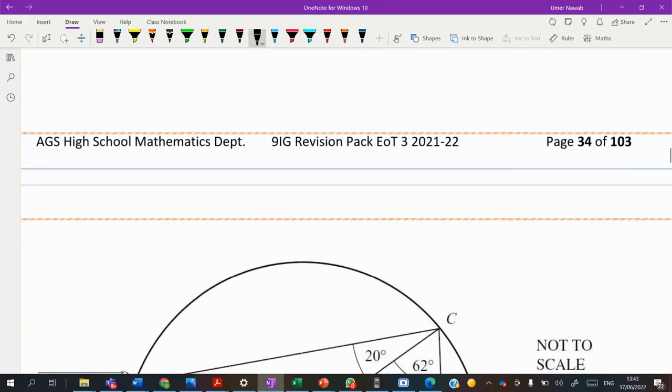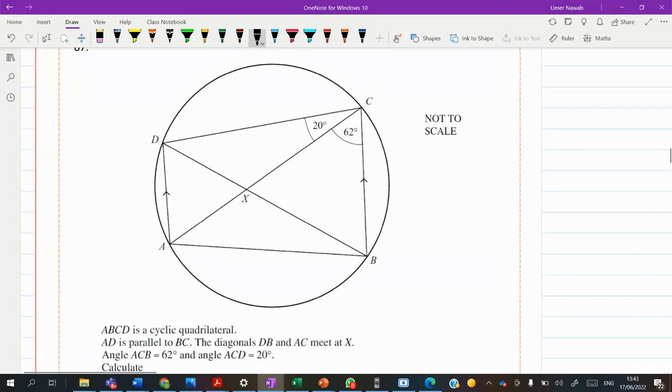Next question. The question looks more complicated, but inshallah we will easily solve it by using the properties. I can see here the guy has used parallel lines. Did he mention anywhere diameter? No, he's talking about a cyclic quadrilateral. So what I'm going to do first, look at the corners D, A, C, and B. All the four corners on the circumference, it means ABCD qualifies as a cyclic quadrilateral.